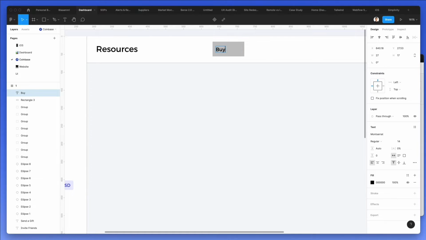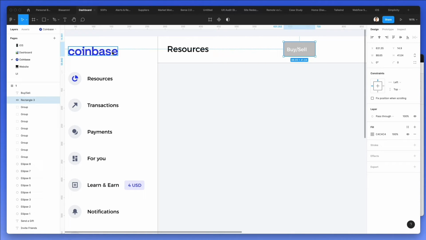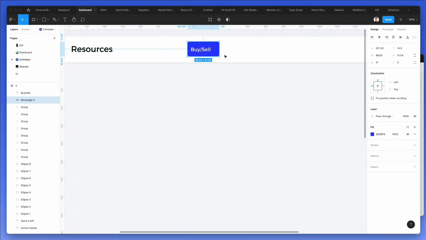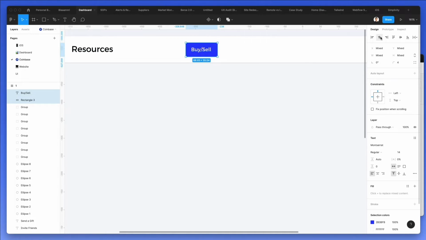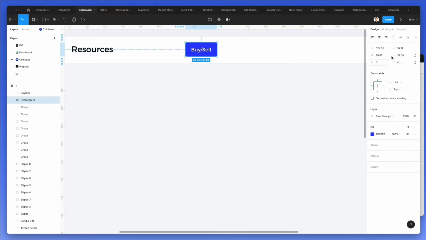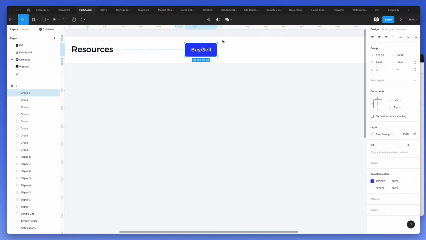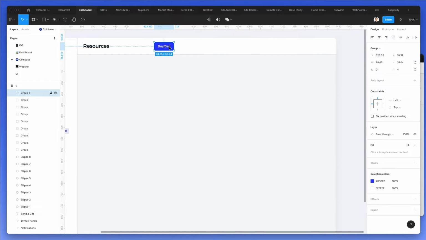So right here, buy, sell. I'm going to make it white. And let's make them just a little bit smaller. Let's add some rounded corners to it. Let's make it even just a little bit smaller as well. And here we go.